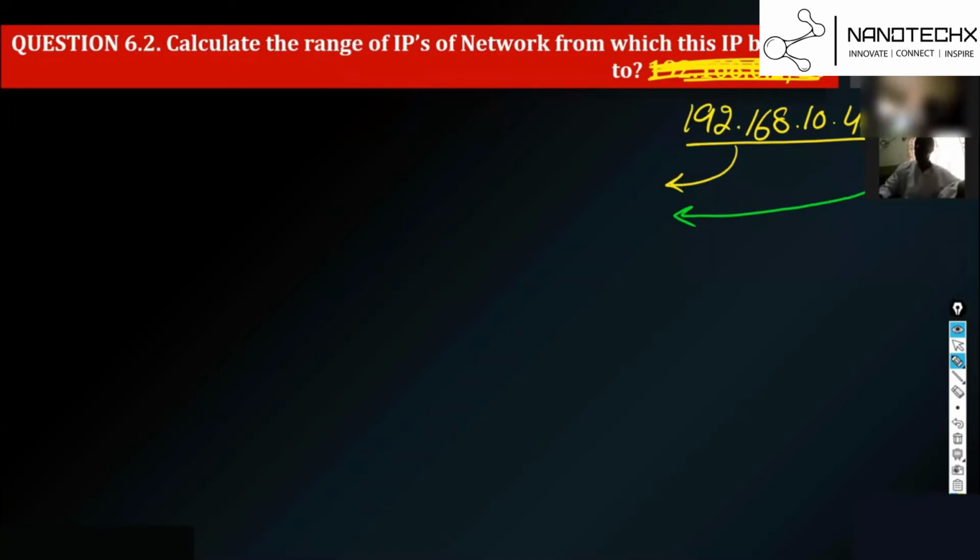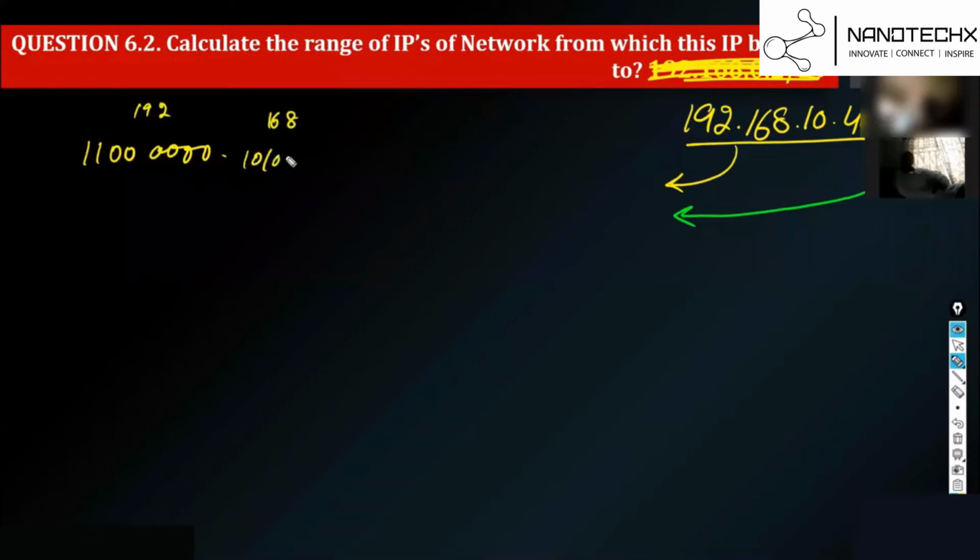First we have to write 192.168 in that format. Once we multiply, 192.168 is always the same, so you can directly write 192, because you know 192 will give you exactly 192 again. But for your ease, let me write it. 192 is 1100 and then 4 zeros. This is 192 in binary. Yesterday we already studied how to convert to binary. Then 168 in binary is 10101 and then 3 zeros. We also know this one.